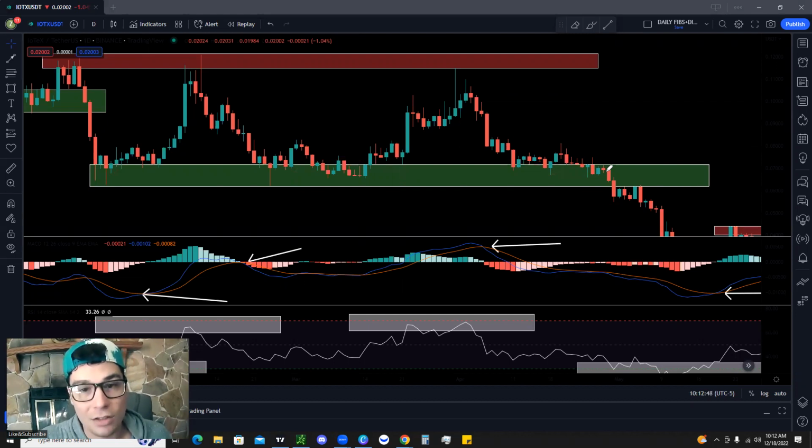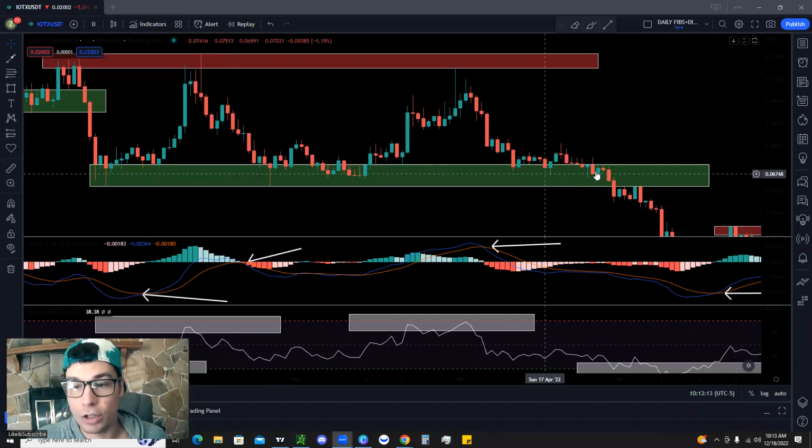The longer you test the zone and the more you test the zone, the weaker it's going to be. It's not going to be as strong because, as I just went over, those buyers are going to be evaporating. Those sellers are going to be evaporating. There's only so many orders. There's not an infinite amount of orders in this area, right? And these areas are where we're getting the imbalances that are pushing it up higher. And if those orders don't continue to come through, you're going to drop through it, right?